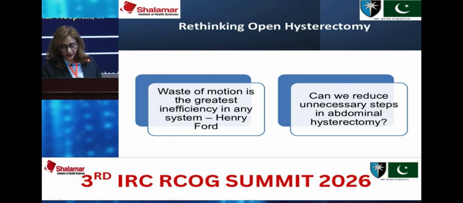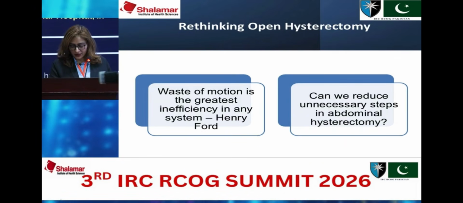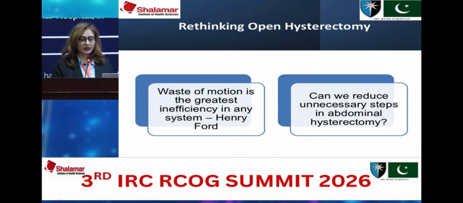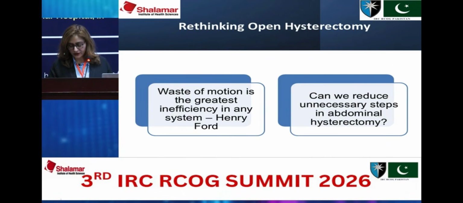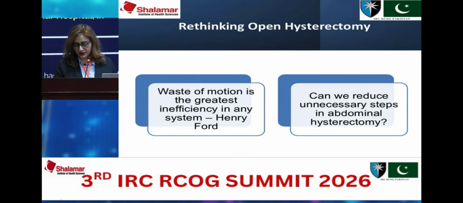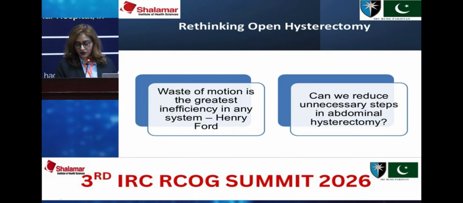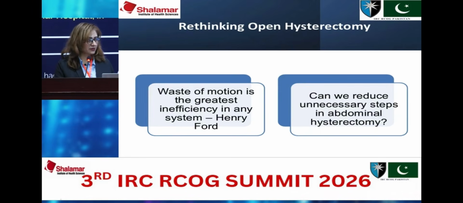Because when we step back and observe the traditional workflow of open abdominal hysterectomy, we realize that the procedure was designed decades ago in an era where surgical efficiency was neither analyzed nor questioned the way we analyze things today. Yet today, we know something very clearly. Every additional step in surgery means longer operative time, more instrument handling, greater surgical fatigue, and potentially more room for surgical error. And even after all these steps, the vault support requires yet an added step, and sometimes it is remembered, sometimes it is forgotten, as is clearly mentioned in the literature.